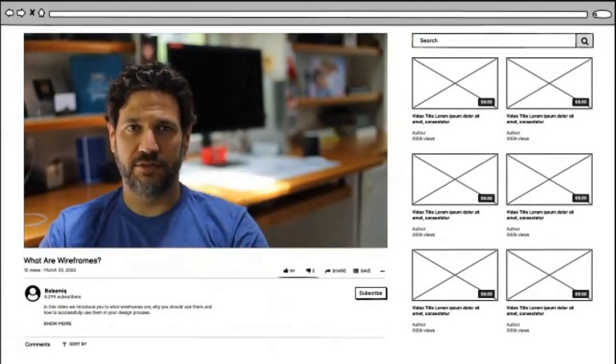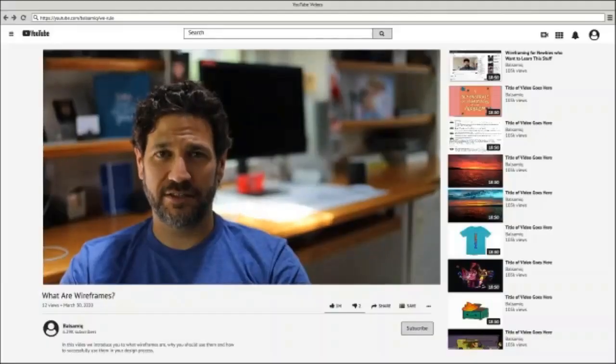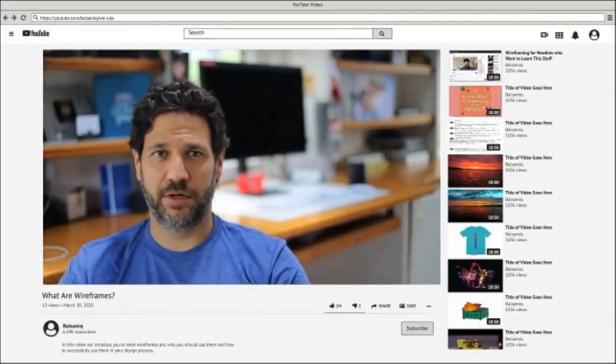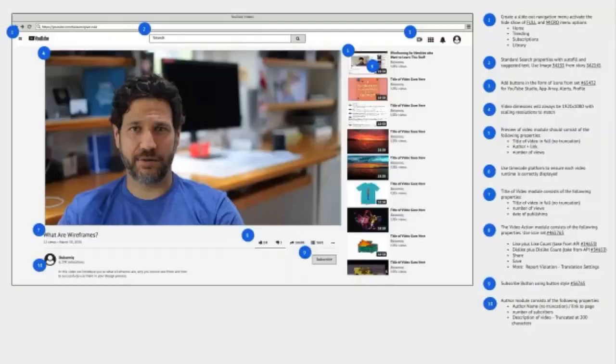Okay, check this version out. Look at all that detail. It looks almost like a real website, right? Well, this is an example of a high fidelity wireframe. We combine these with annotations when we are sending a site off to be coded by a development team that typically doesn't work too closely with the designer or product team. If there's limited communication between the people building the site and the designers, they need lots of details in order to ensure that they're making the site the way it was intended.